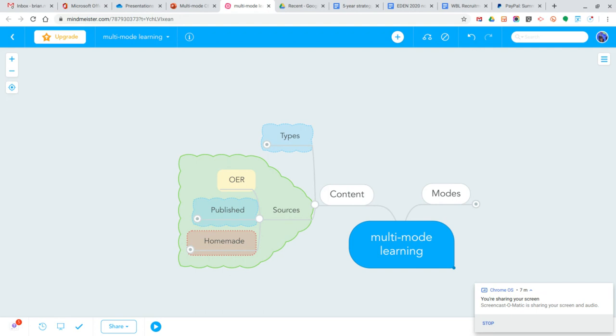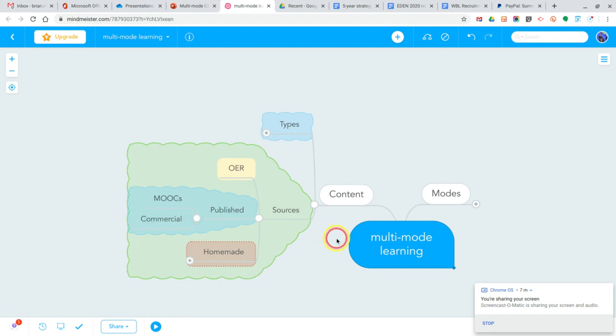But to be honest with you, pointing people to materials that are freely available on the web, that haven't bothered to say whether it's Creative Commons or not, is probably okay too. No one's going to slap you on the wrist for that. There's a lot of published material there, maybe free stuff like the massive open online courses that are formally built and published. It's available free. And there's lots of commercial content you can buy as well. It doesn't tend to be available in specialized areas. Maybe the MOOCs might be.